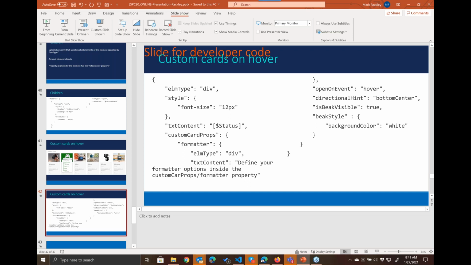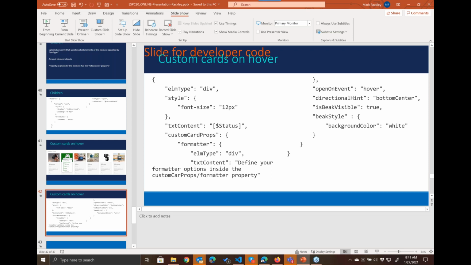And this specifies what is going to be in your custom card that's going to pop up. And this one is simple. It's just going to be a div, and it is going to show on hover. It's going to show the text; define your formatter options inside the custom card formatter property. So again, this is a very simple example. It's not anywhere near as exciting as this example here, but if I showed you all the HTML or the JSON object for that one, it would be way too much.